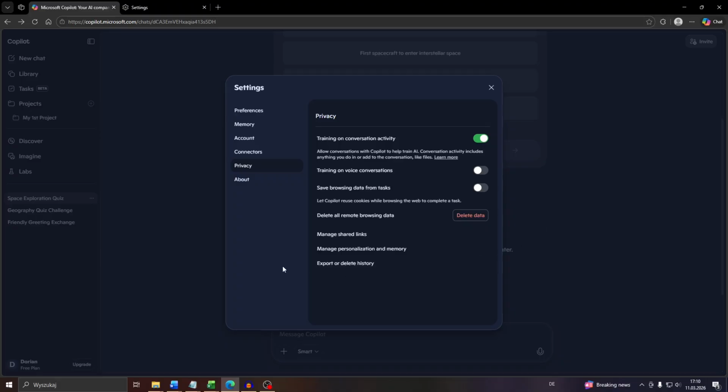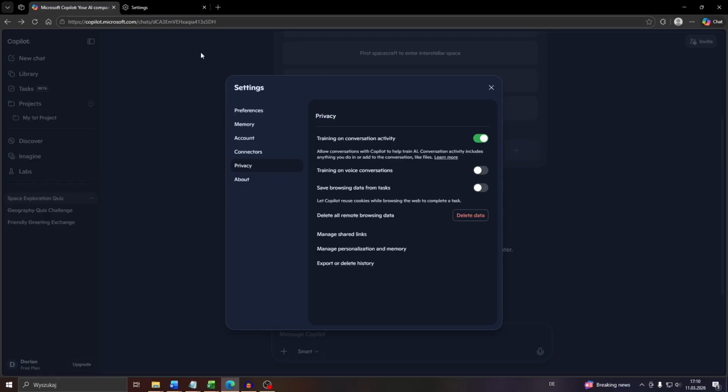So if you like, for example, to use files and documents and images you have stored on OneDrive here for your conversations on Copilot as a context, for example, you may do that by adding OneDrive and Outlook, for instance, as a connector.